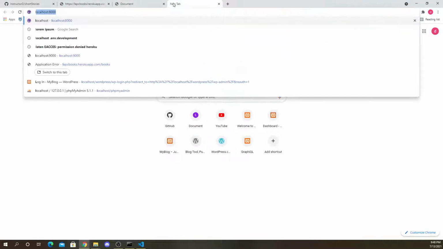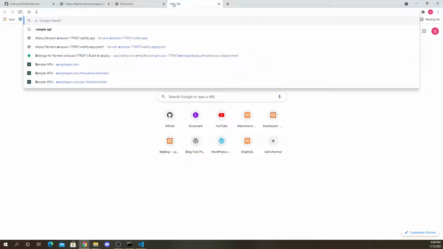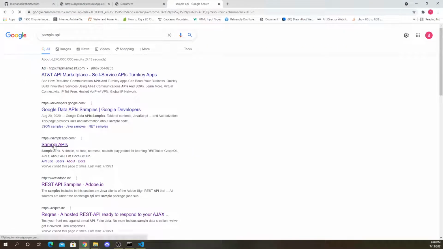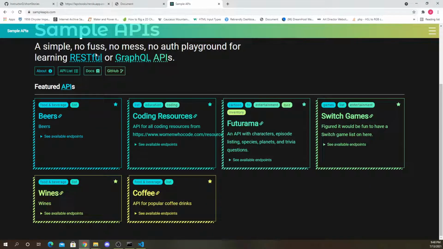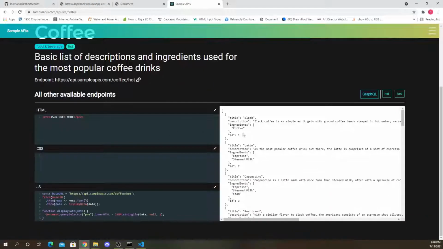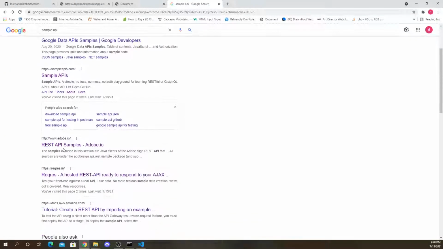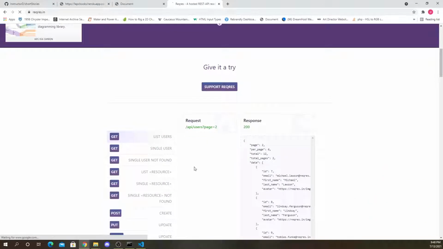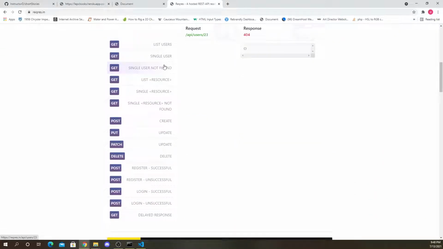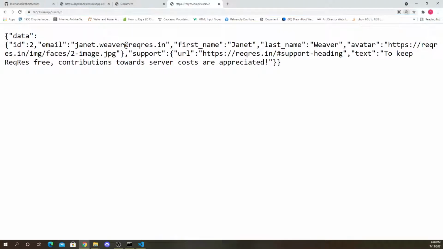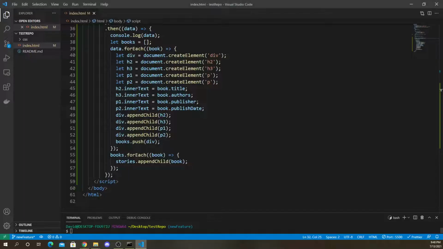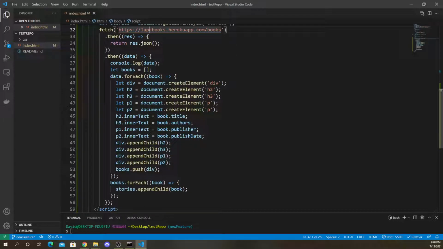I could switch it to grab things from one of those sample APIs, right? I'll just have to switch the URL. Where's that reqres? So like a single user, say this one. So if I sent the request instead to here, I'd get different stuff back. In this case, I would get an object. So I would have to again modify obviously all this stuff since I don't have a title and all that.